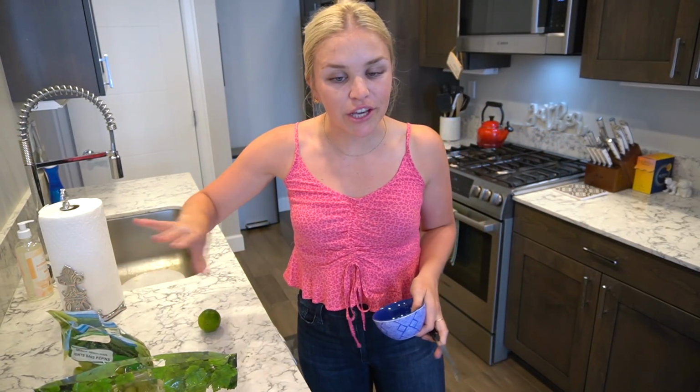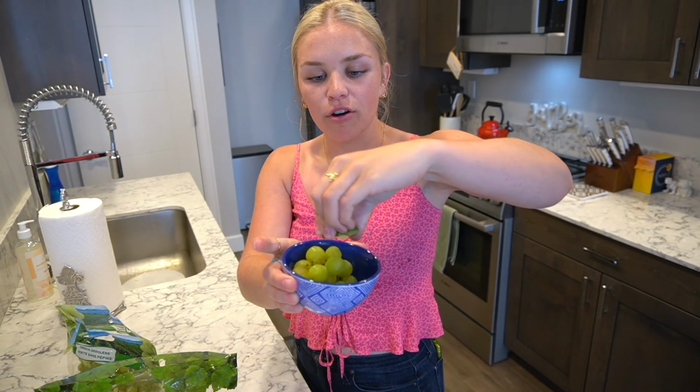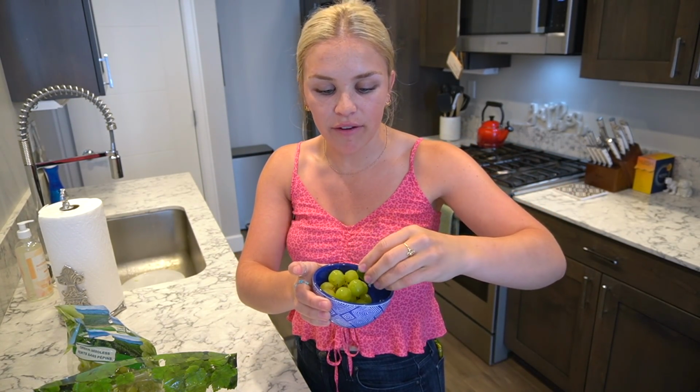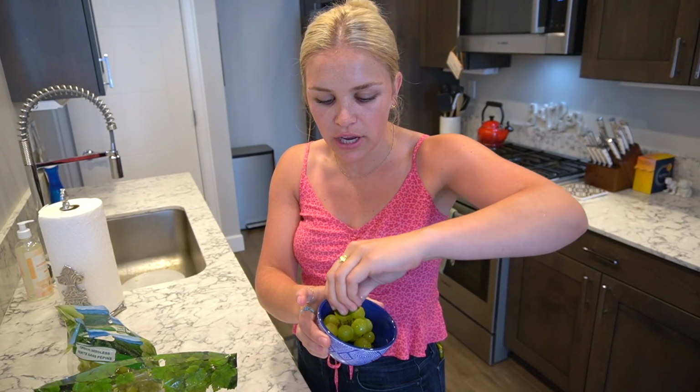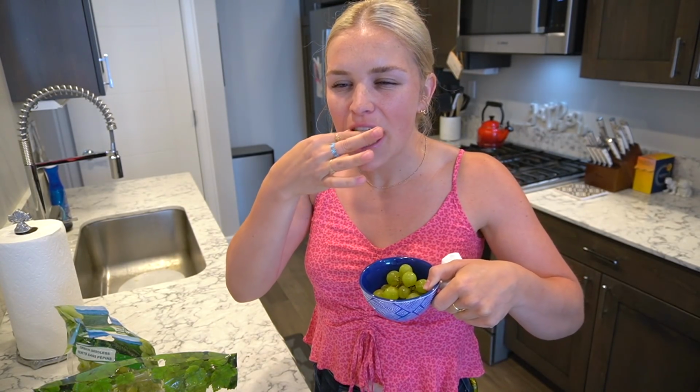So the first route we can go with our grapes, we're just basically squeezing a little wedge of a lime over the grapes. And it is the most magical, strangest thing that you've ever tasted in your life. I think some people didn't like it. Keith thought it was total baloney, but I think it's delicious. And I also just got lime juice all over me. I feel like you need a lot of lime to fully get that flavor. I think it's fantastic. That's my helpful reminder to you if you haven't tried it.